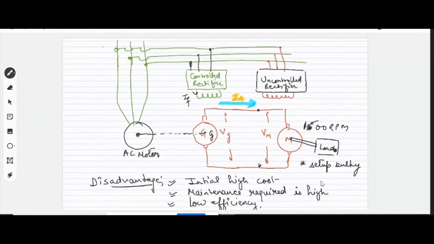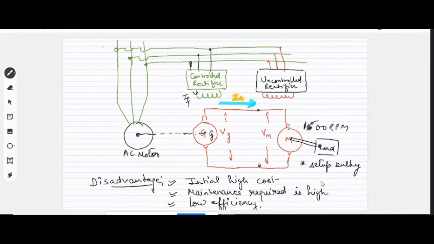Now what we want is to stop this. For stopping this, to apply the brakes, we have two methods. Either we can use mechanical brakes, right? But we have already discussed that there are a number of disadvantages associated with mechanical brakes, right? So we usually use electrical brakes along with the mechanical brakes, right?